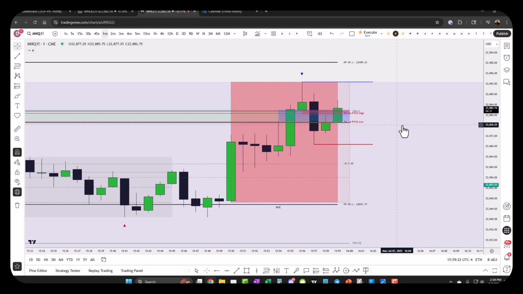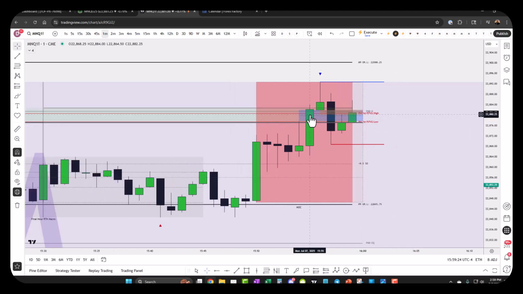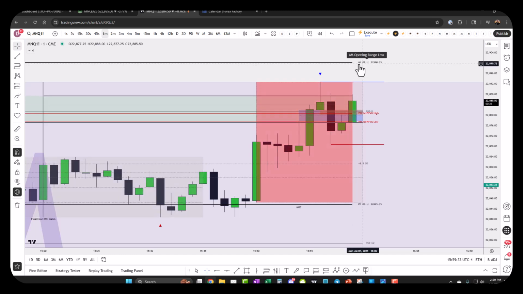It's the final minute. See now it's blue because we traded back above it. There's a balanced price range right in there. Come up here and hit this one. 22,900. In the last 10 seconds, we'll see.